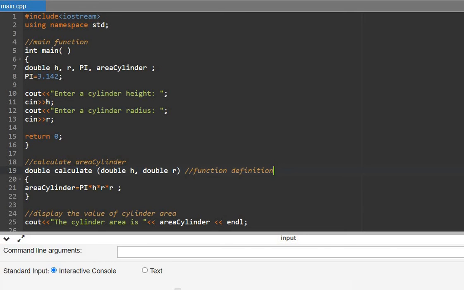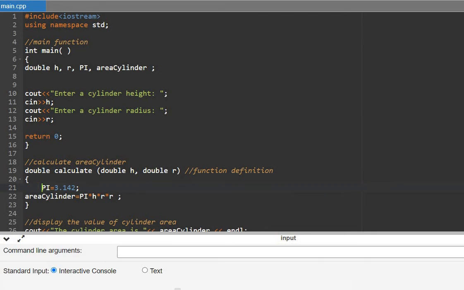Since pi is used in the area of the cylinder calculation, we can remove the declaration of pi in the main function because we are not using pi in the main function anymore. We will use it in the calculate function. So we put it here, pi is equal to 3.142.